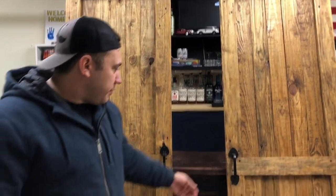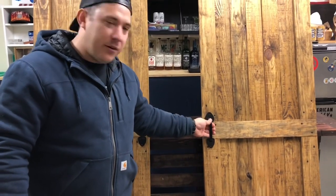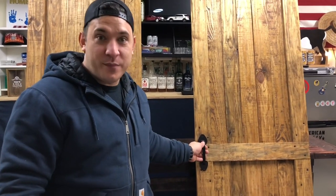We got the doors put together and stained, and we even put some little handles on them. These give the appearance of barn doors. Now, mind you, these are home decor barn doors — they're going to serve the purpose of a door in the doorway, but I'm not penning in animals. These doors are not going to stop a bull from coming out of the kitchen, but they will definitely stop my wife from seeing into the kitchen — that's what she wants. While we wait for these to finish drying, we're going to start putting up the brackets and the track and get ready.